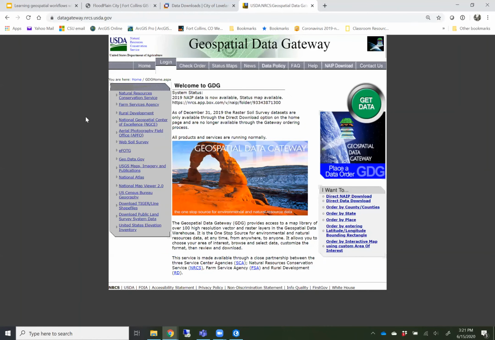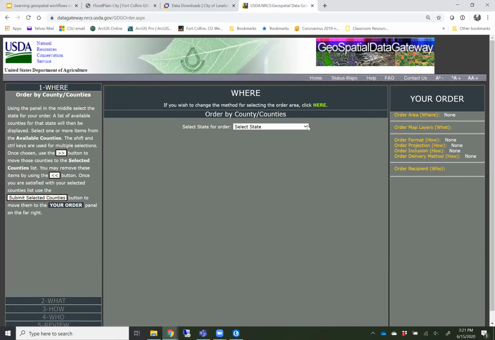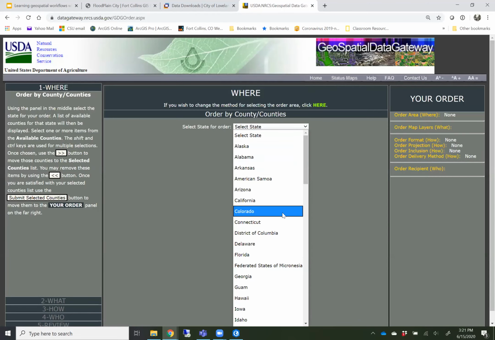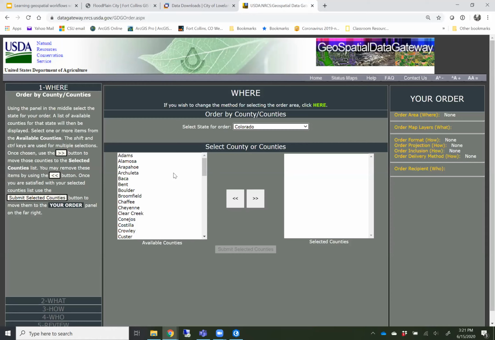And then on the right, once you get to this web page, as prominent as it seems like it should be, it's actually kind of hidden. It's this green button on the right here, Get Data. But this lets you look for data for any state, Colorado, for any county, Larimer, and you click the button to make it go, and then you hit submit. So pick your state, pick your county, hit submit.